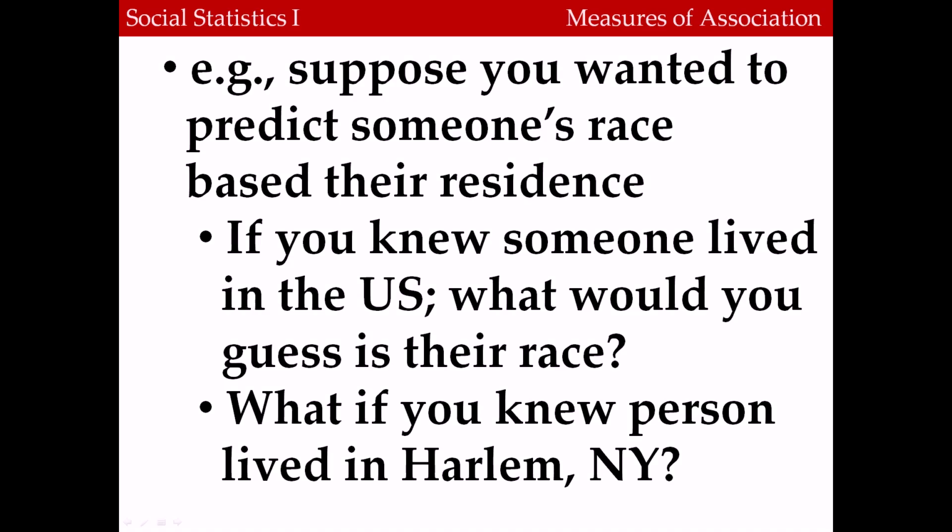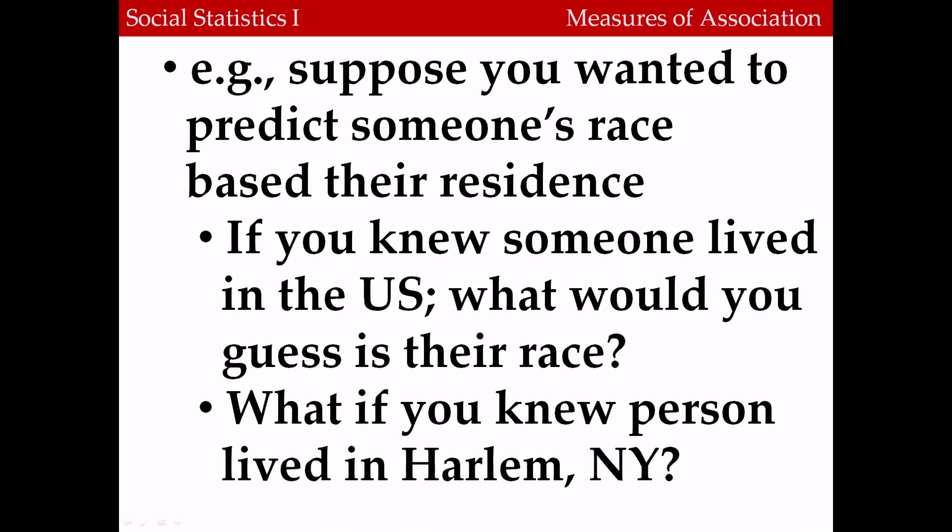Suppose that you wanted to predict somebody's race based on their residence, and imagine that you didn't know their residence. Suppose all you knew was that somebody lived in the United States. What would you guess is their race? Well, you would probably guess white. Now suppose you were told that that person lived in Harlem, New York. Would that change your guess? It probably would, because most people in Harlem are black.